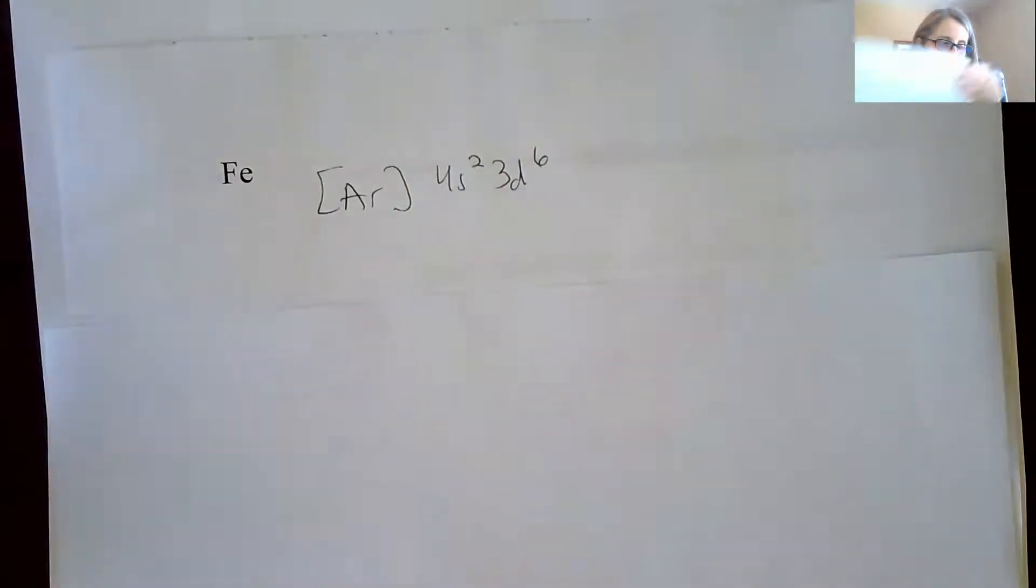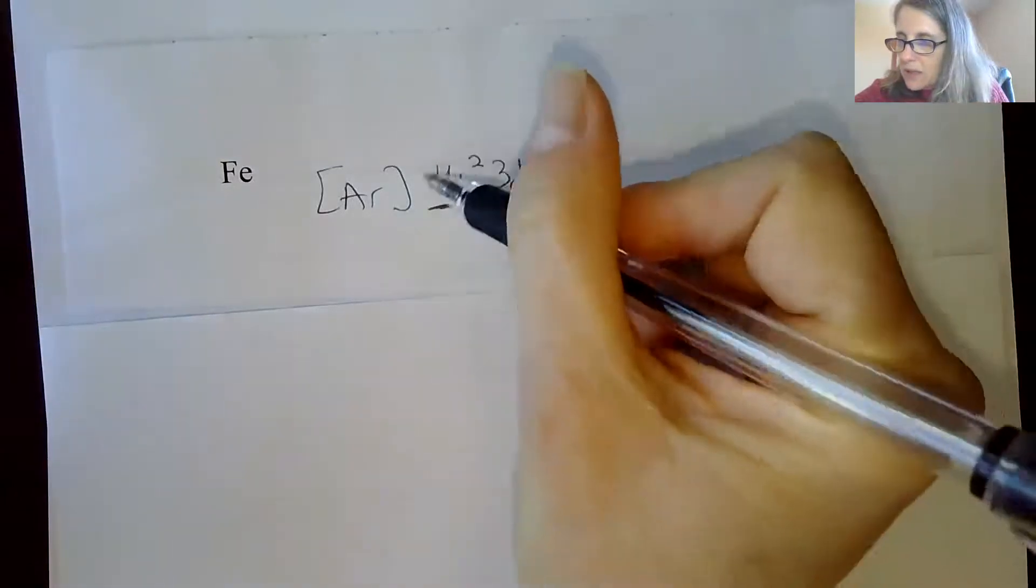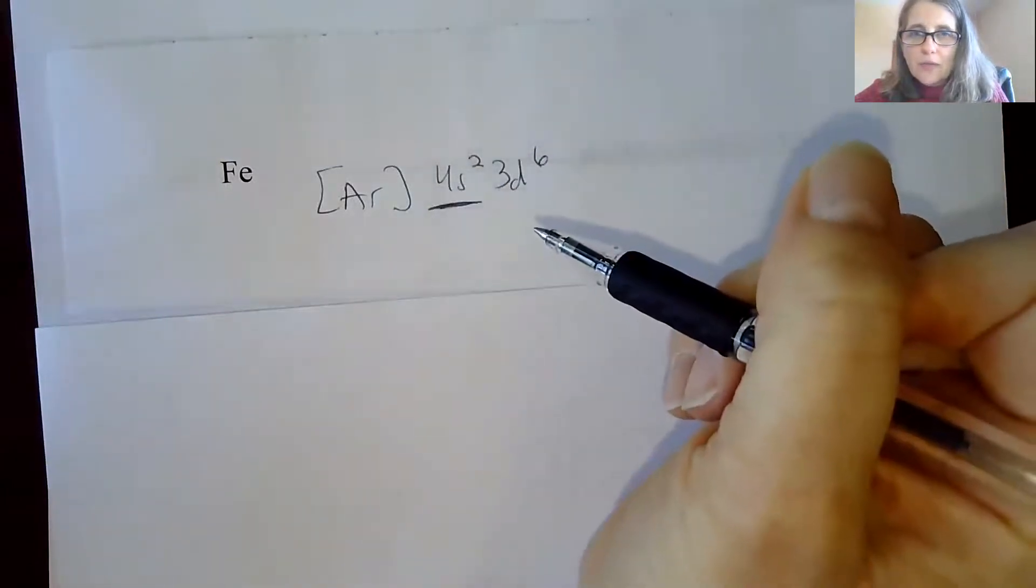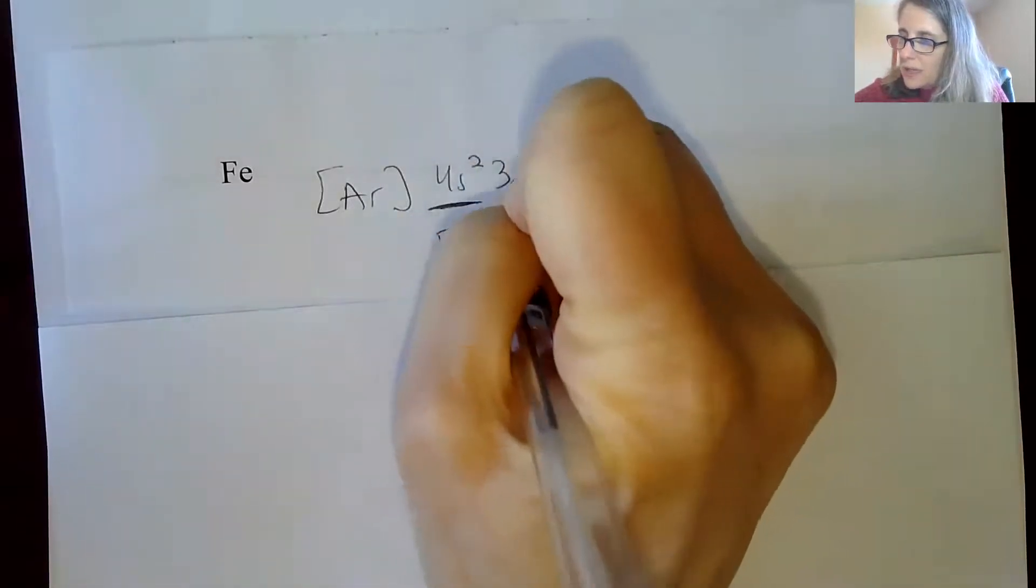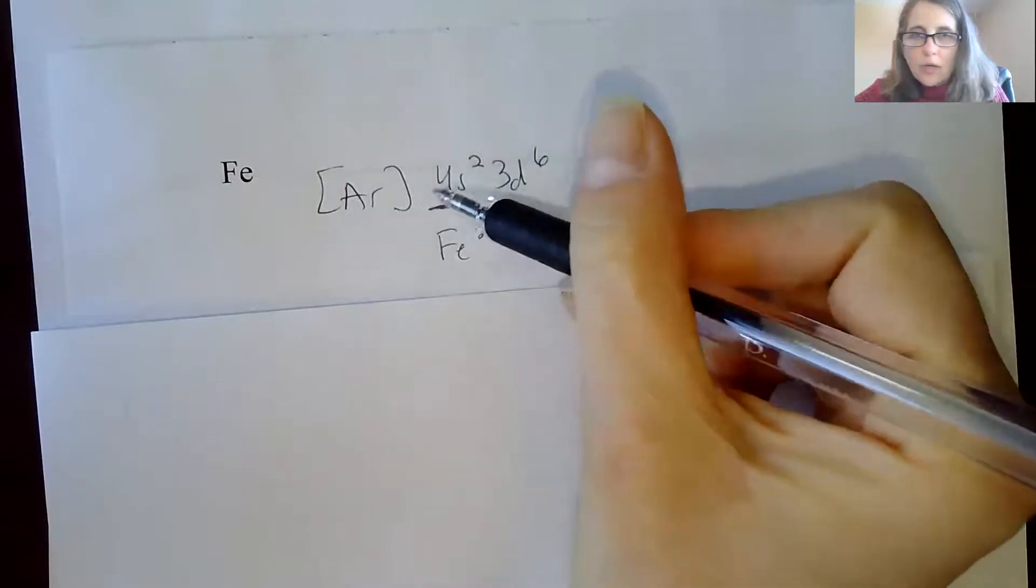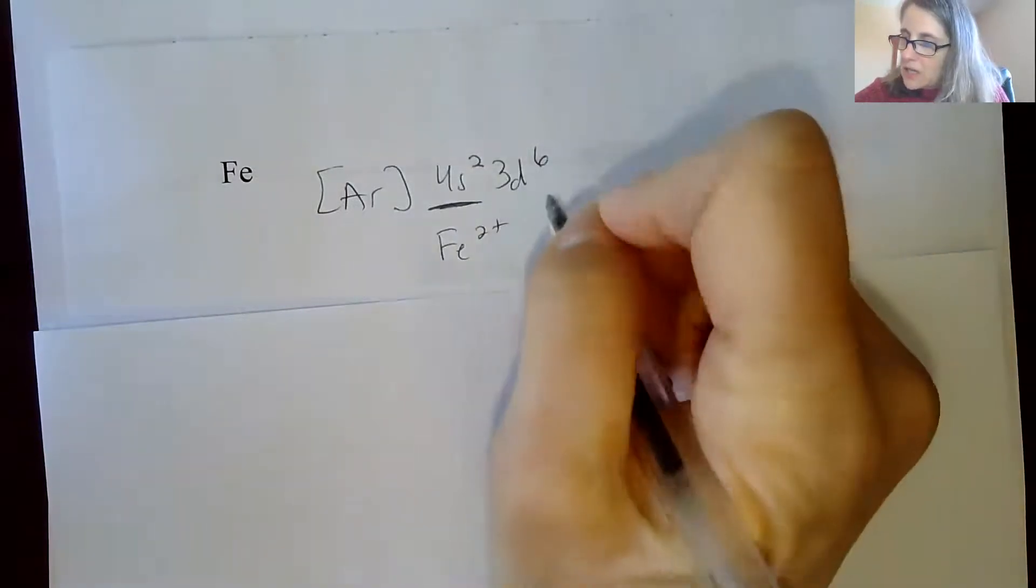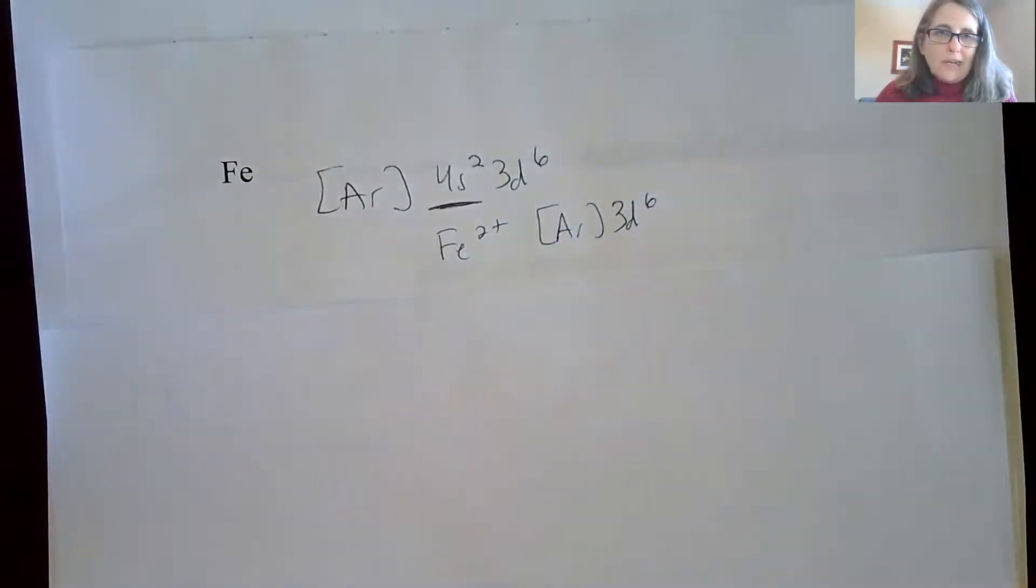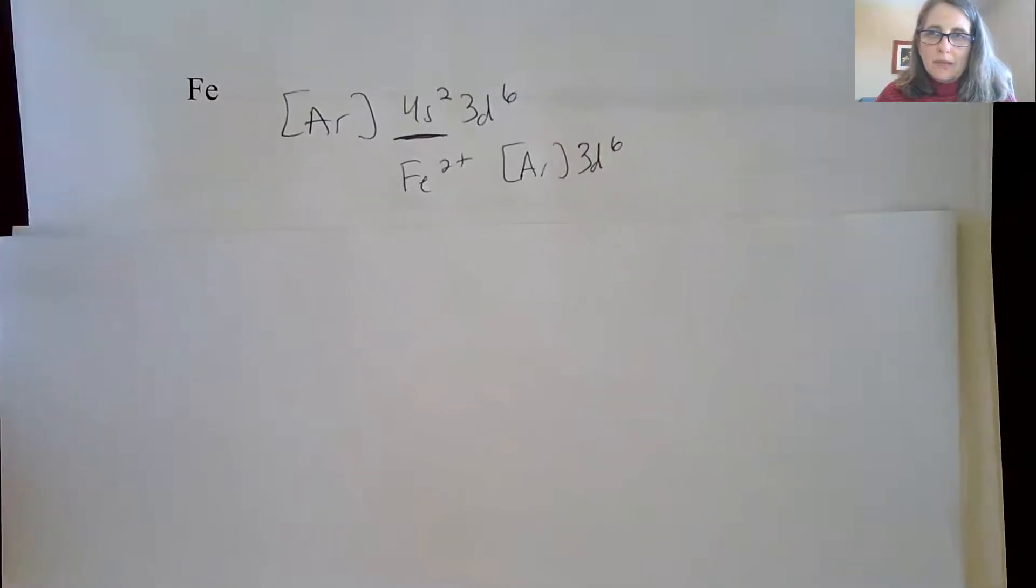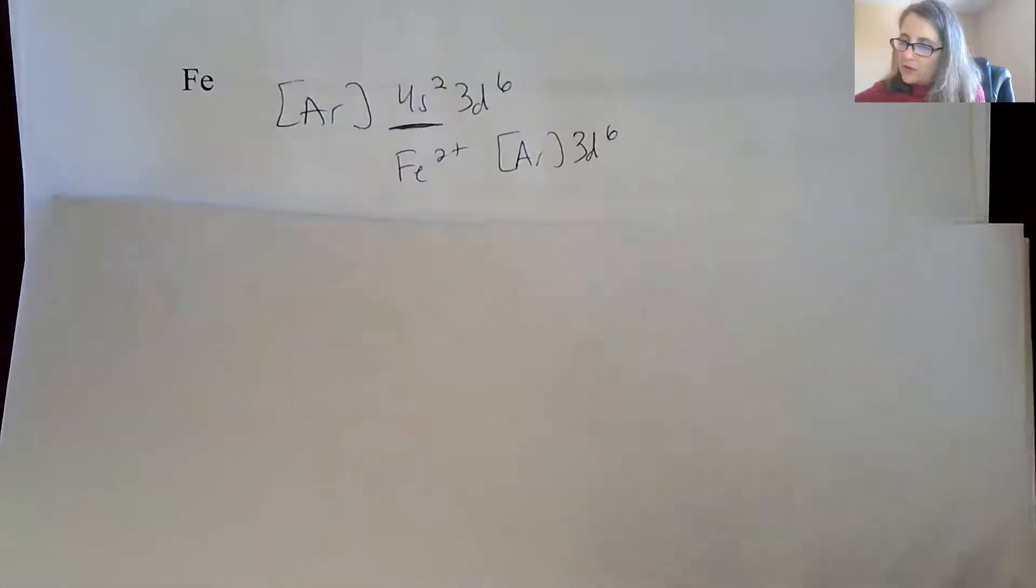So these are what we call its outermost electrons. The 4s² is the higher energy state. So this is where the electrons are going to come out first if it becomes an ion. So this is if I had an Fe²⁺, I would lose the electrons from that 4s before I start taking it out of the 3d. So it would actually write as argon 3d⁶. So going a little beyond what we're talking about, but it kind of gives you at least a perspective of what we're doing there. So again, the 4s is going to be where the electrons come out first.